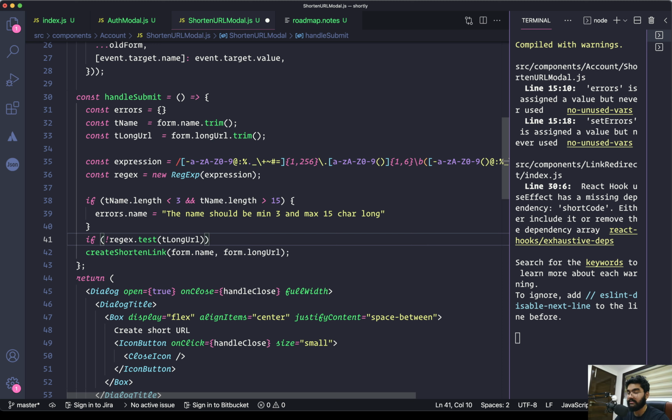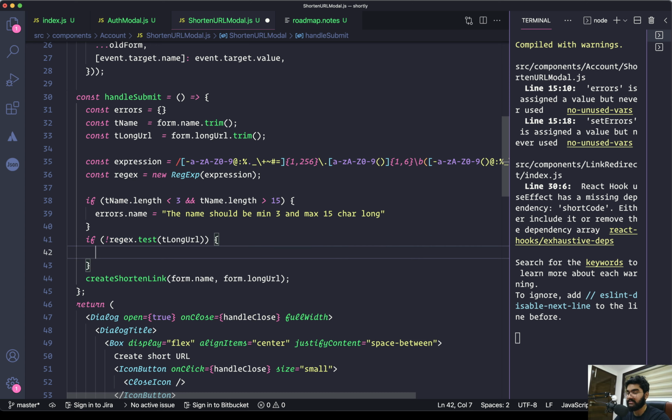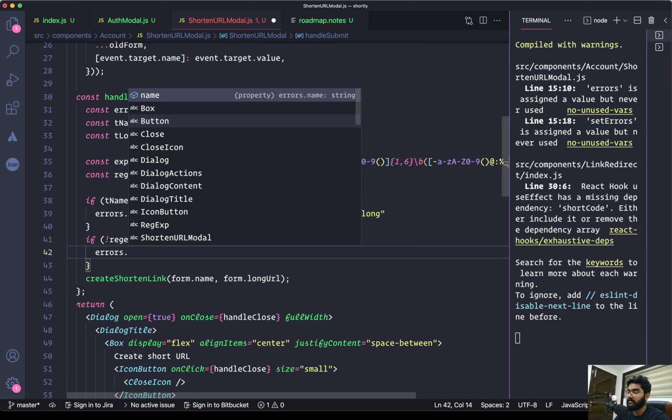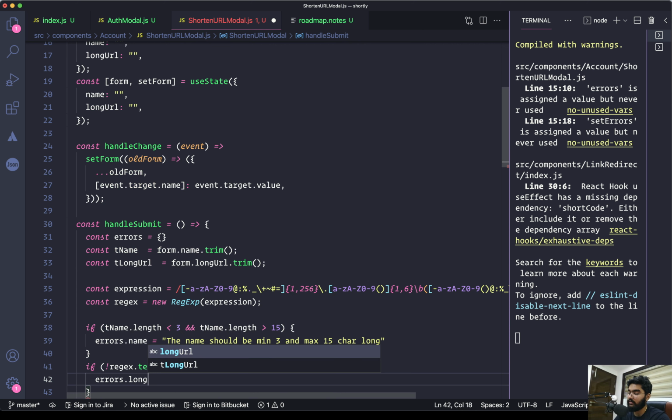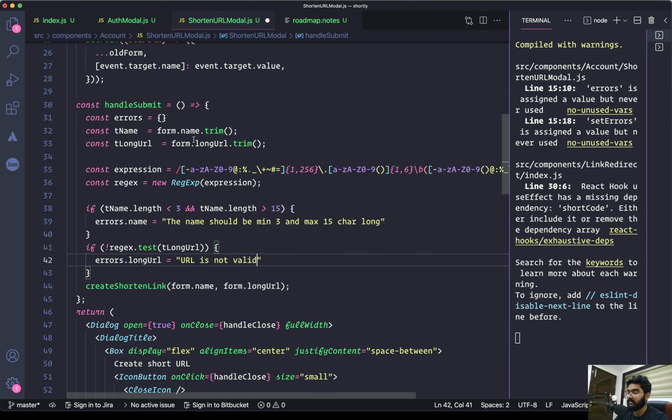So for that we can add in the exclamatory mark before it, and if it doesn't match, we can add in the property of the long URL with a message of URL is not valid or is invalid, something like that.